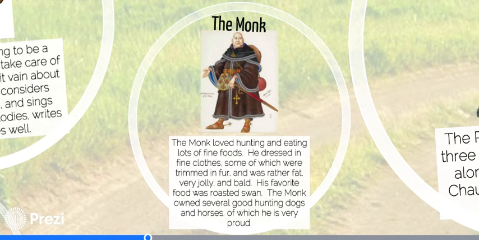And so there's a question as to why he has this fine clothing and why he's eating these fine foods. And so there might be a bit of hypocrisy there. Certainly a nod to gluttony. Because he's eating really fine foods and he doesn't mind talking to people about it. He owns several good hunting dogs and horses, and even these dogs and horses have bells and stuff on their saddles, and that's considered to be just very fancy and elaborate. So it's just another way where you're questioning how he has the money for all this if the church is doing what they claim to believe, which is all things to God.